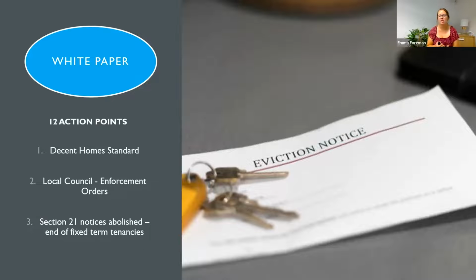They are saying that tenants need to have more flexible tenancies. They need to be able to leave a property if the standards don't meet legislation and what it should be set. So that's why they're going down to periodic tenancies. And obviously they're abolishing the Section 21 orders, but they are reforming the possession procedure, which I will get onto next. So everything will be a periodic tenancy that will be done over 2 dates.